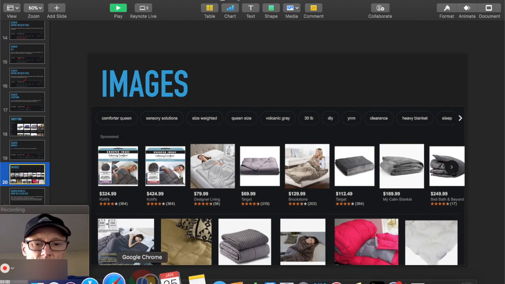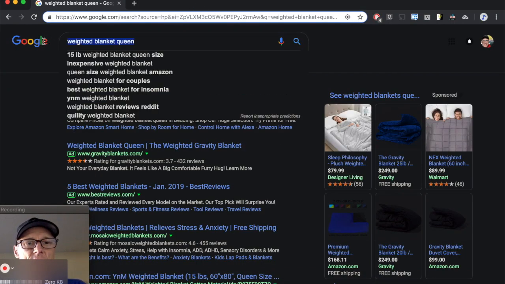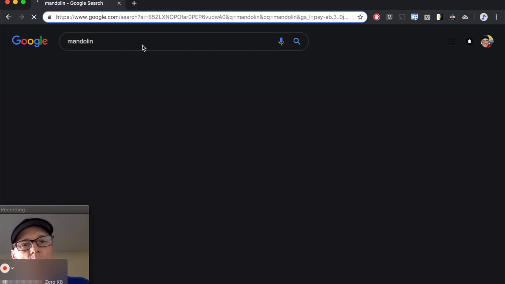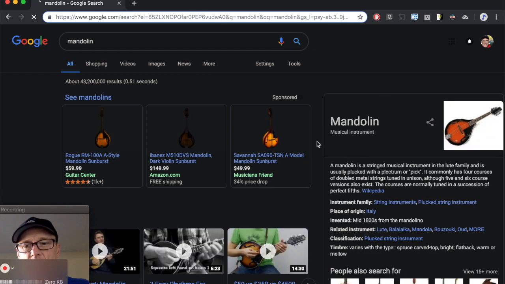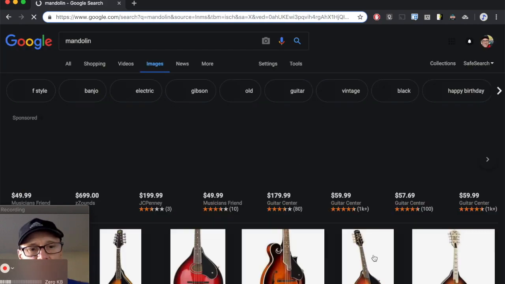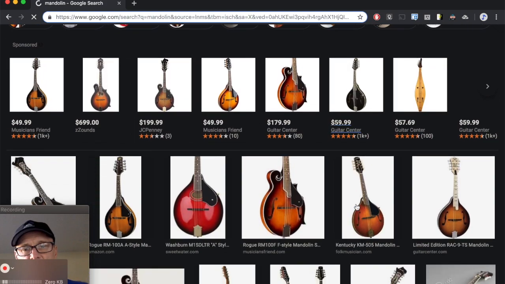what the actual image of a mandolin looked like, we can come over here and type in mandolin and hit enter, and once this displays the results, if we don't find what we want here, we can also click images and we'll find lots of images of mandolins. Of course, we can see a picture right here. It shows us right in the front. It gives us a description of what that is. It's a stringed instrument in the lute family, and it also has links for where we could buy those. If I go ahead and click images at the top here, then I'm going to get a whole pile of results that shows me lots of images of these different types of mandolins.